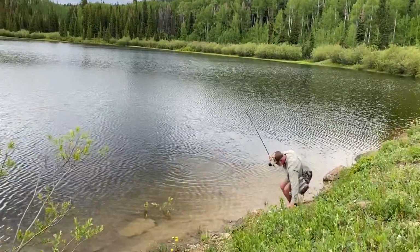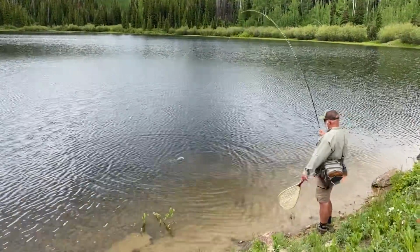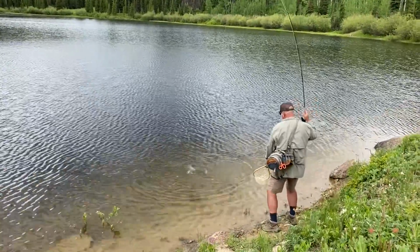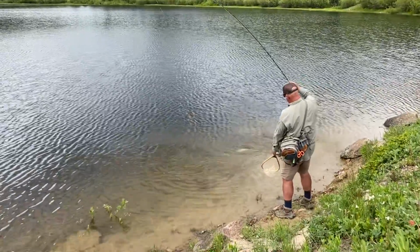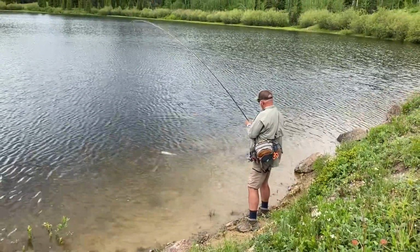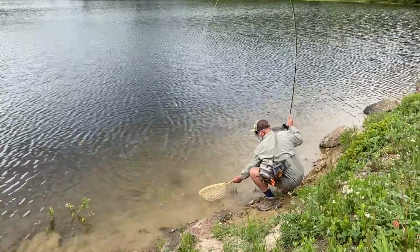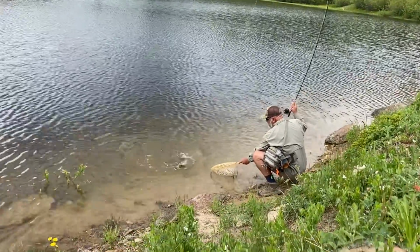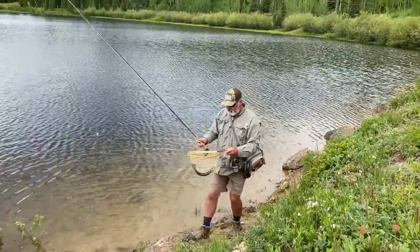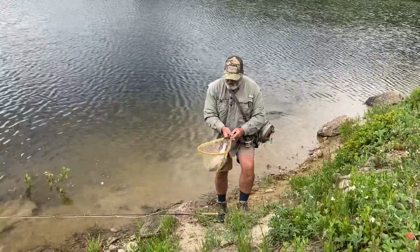Another rainbow on the black zebra midge. Pretty nice one. Zebra midge right in his nose.